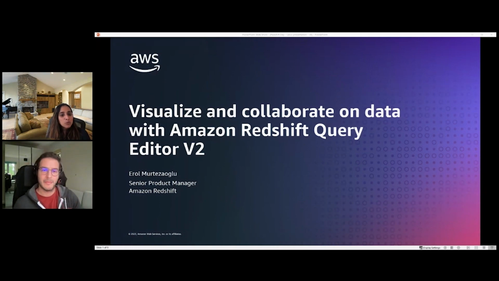Awesome. Well, I'm super excited to talk to you about how you can visualize and collaborate on data with Redshift Query Editor. Tell us a little bit about why you built the tool. Sure. You see, we have been receiving a lot of feedback from our customers who are constantly searching for a user friendly SQL client. They want something that can accommodate the growing numbers of end users and boost analyst productivity. That's where Query Editor V2 comes in. It was launched in 2021 to address these exact concerns, and I'm excited to walk you through the improvements we made.